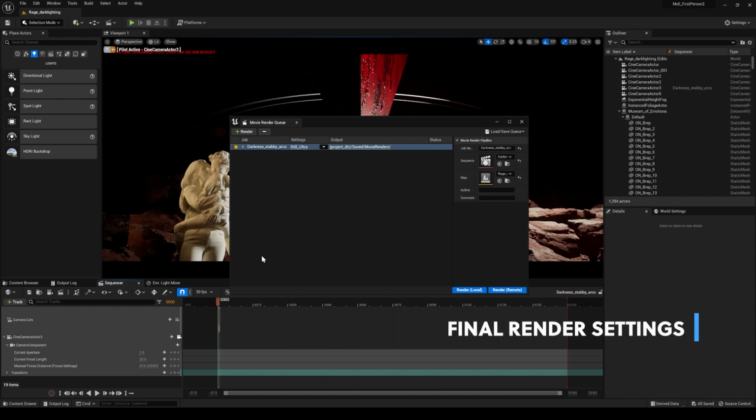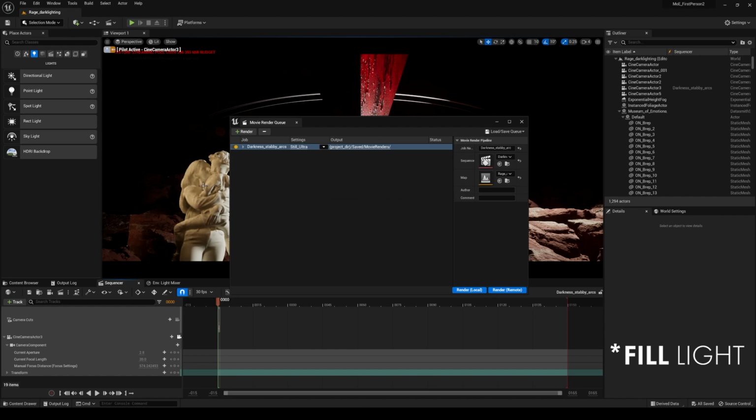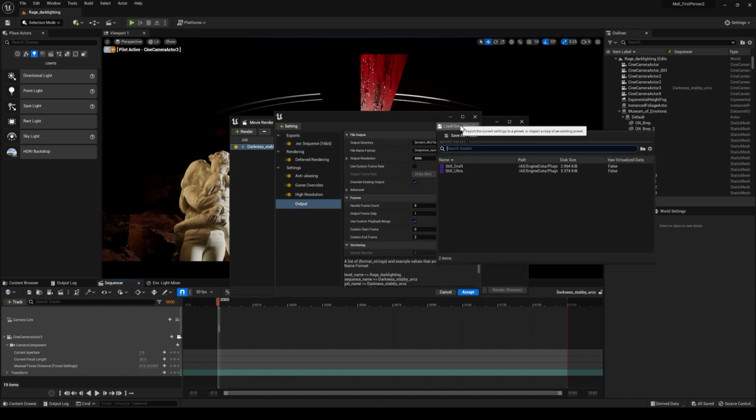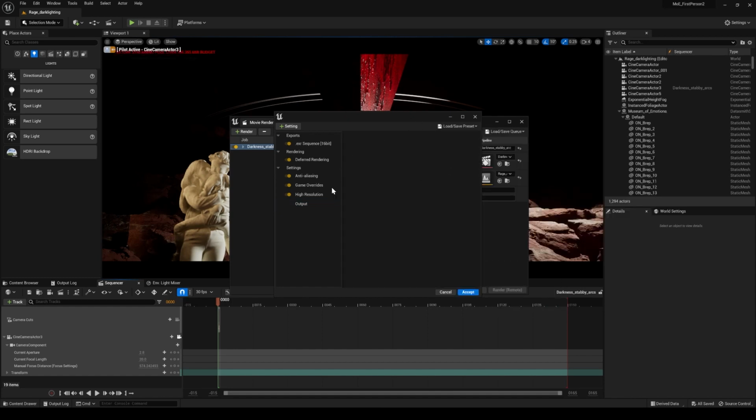So one last thing I want to show you, I wasn't really happy with the way that shadow was coming out blurry from the key light over here. And I just wanted to test something before I had a look at the rectangular light, and found in the settings box here, if you go load save preset, there's a stills ultra setting in here. So if you click on that one, it will load the preset for you.